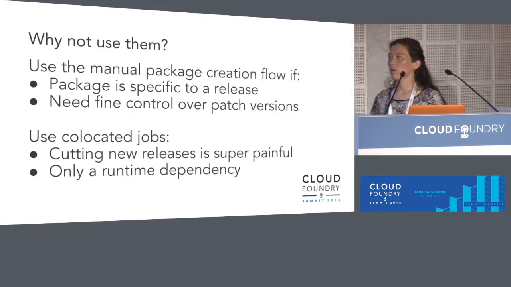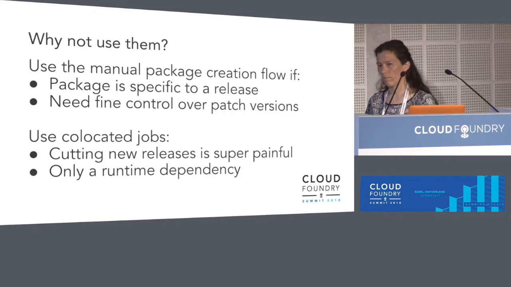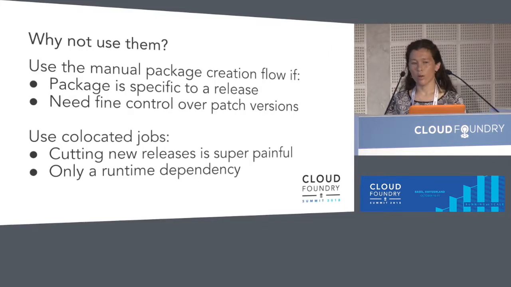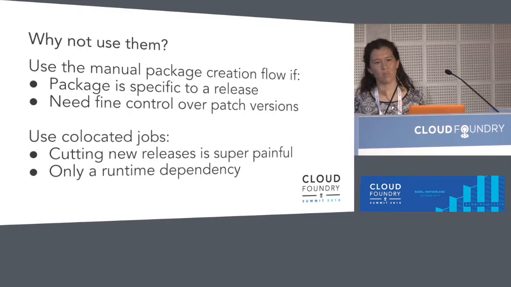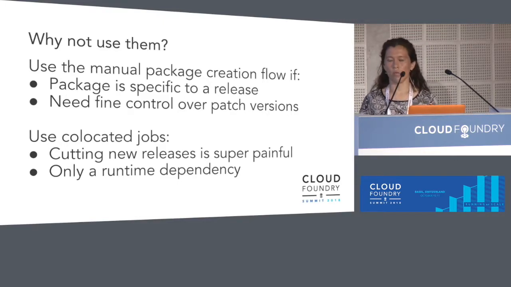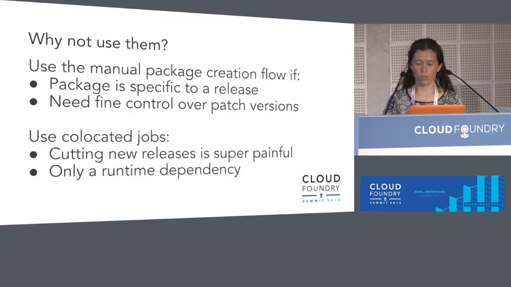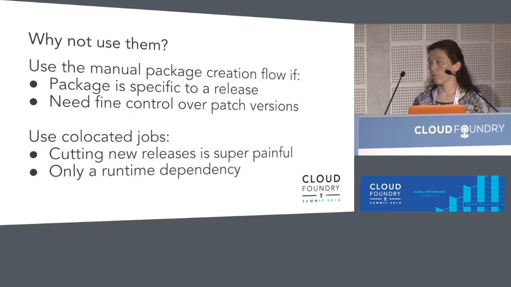Another thing is to consider if co-located jobs are the right tool. If it's just a runtime dependency and cutting new releases is very painful, then maybe that makes more sense. So for CF CLI's use case, they started as a vendorable package and decided that actually doesn't make sense, because most people are using it in their BOSH start scripts. So they need to talk to the cloud controller before they actually execute their code. In which case, if you want to make a new update to CF CLI, maybe you don't want to cut a new release. Maybe all you want to do is bosh upload-release CF CLI and then redeploy your BOSH deployment. So from here, I'm going to hand it back to Maria.